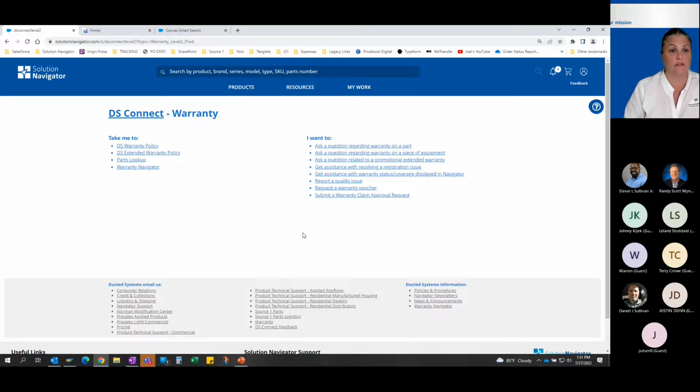Right. Yeah, I think it's a quicker, much more efficient way to get the cases resolved quickly. And as a contact center agent, we get emails, and sometimes the serial number is not attached to the email string. It just may be a model or something like that. So with the DS Connect case, it is required. So that helps out your guys and our guys to know that we're getting the right information across.